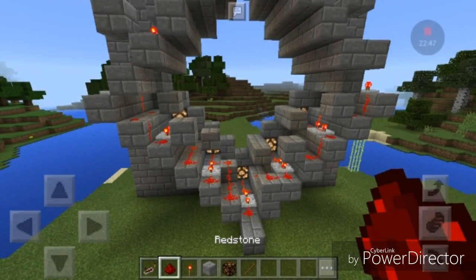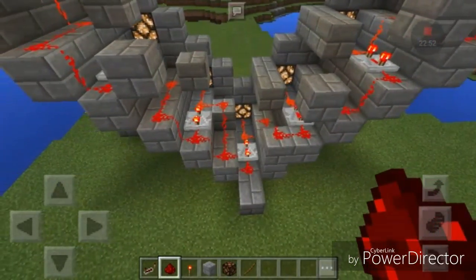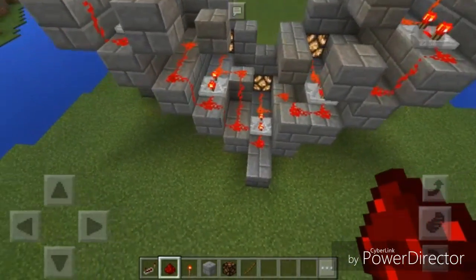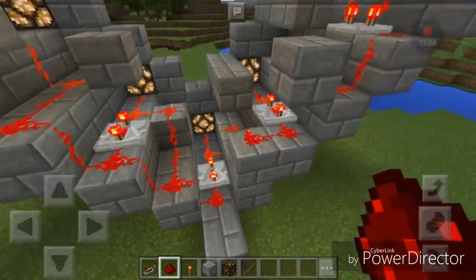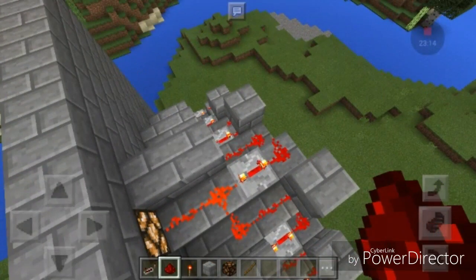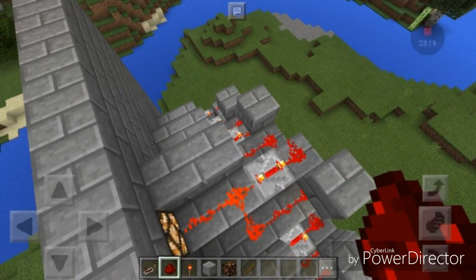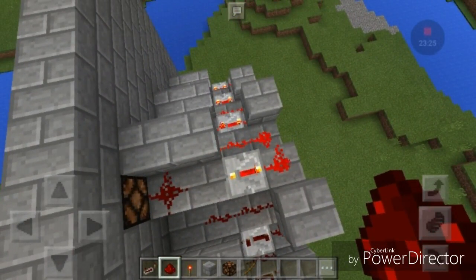Now the hard part, because it takes timing. I have to break a signal and then be ready to put the signal back down just in the nick of time. Let me think of the best way for me to do this. If I do it up here, I could see it coming. So I'll break that signal real quick, and as soon as the one right before it disappears, I'm going to put down another signal.